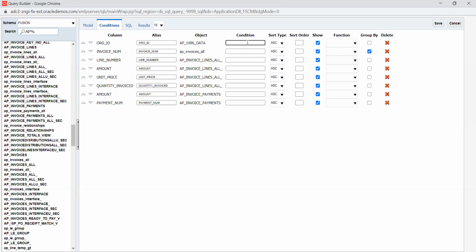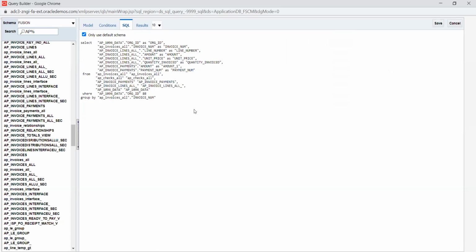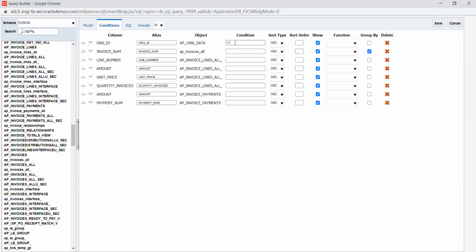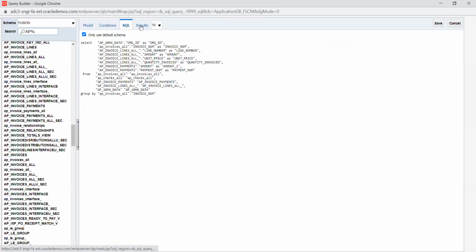Just simply type 88. Yeah, just go to the SQL now. So now it will become where org ID equal to 88. See in the where clause. You saw it, right? Yeah. Okay. Now remove that. No issues. We are anyway not going to that detail. Now just go to the SQL and then let us go to result and see.